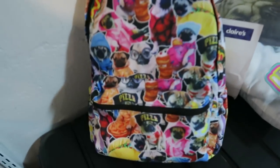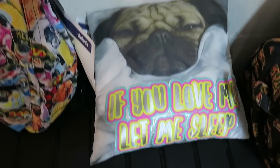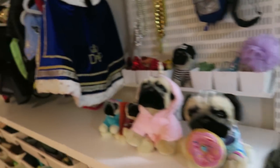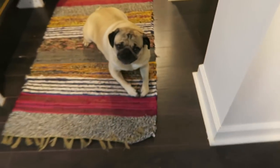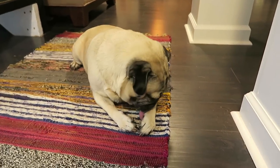I don't even know if I'm supposed to be showing you guys this, but look at this backpack that will be available soon, and look at the pillow! Lots of exciting things coming in the Doug the Pug world. Thank you again to The Home Edit and the Container Store for making Doug's closet. Yeah, it's hard work being you. Bye!